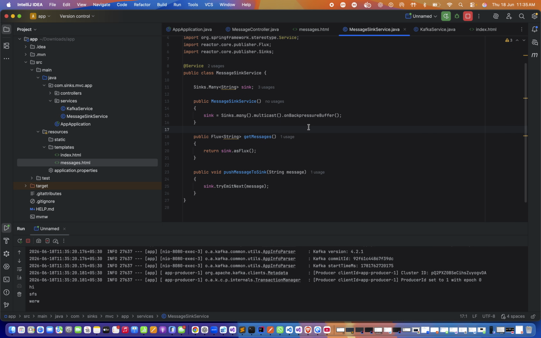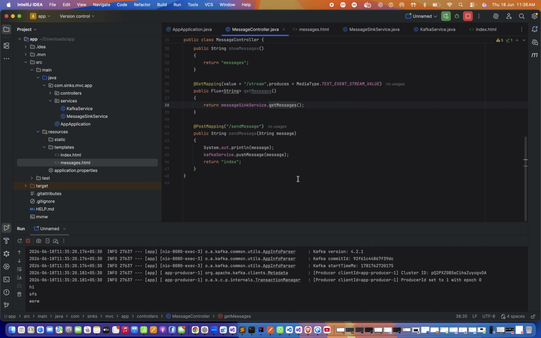So sync is only for streaming the data. You can use sync and flux, otherwise not required. So with this, by using Kafka, you can send messages from one application to another application. The application can be an MVC application, the application can be a microservice.